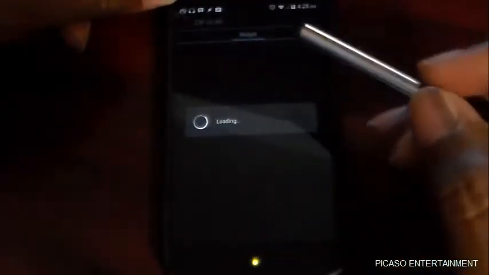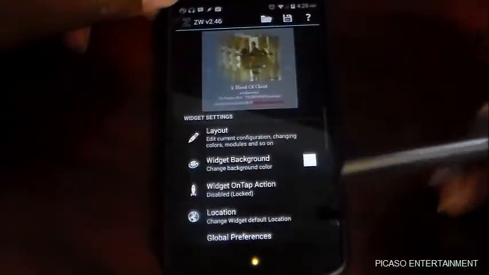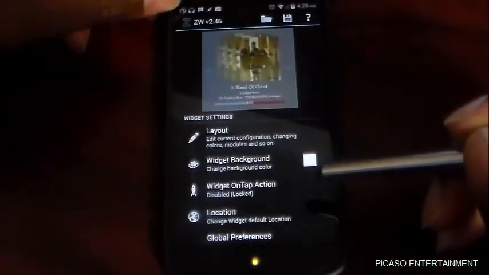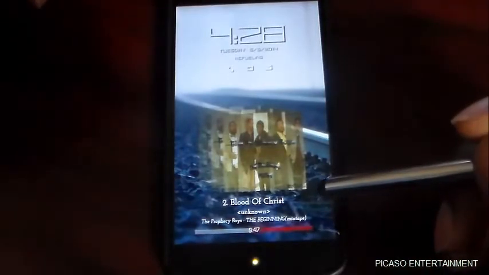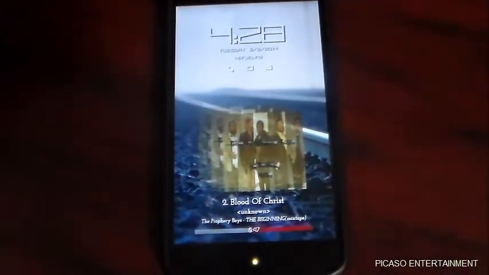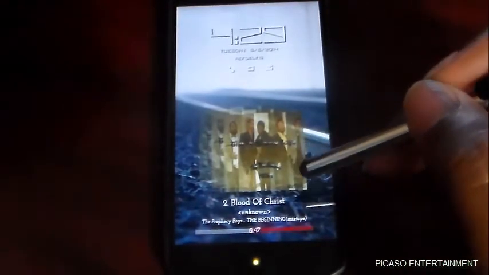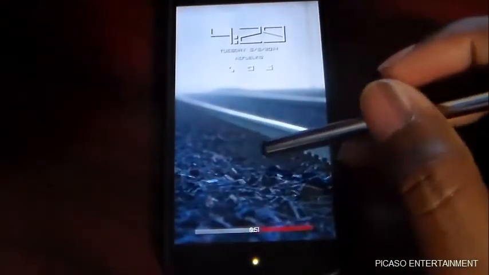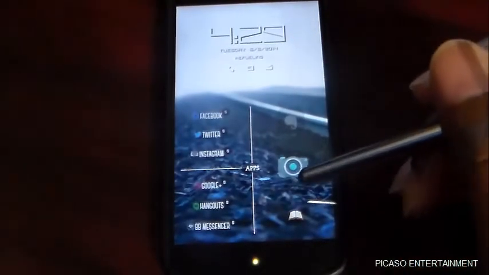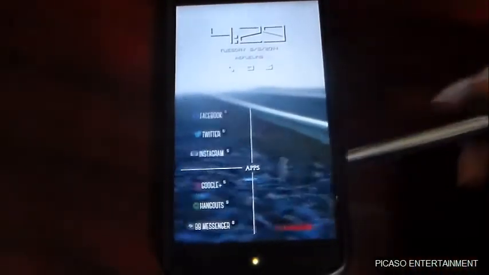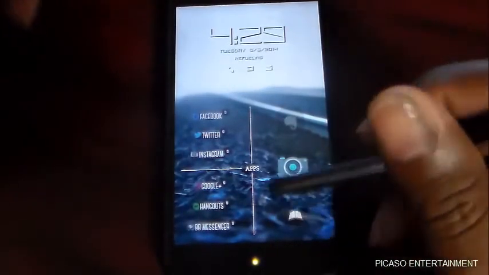Widget on tap. If you guys are interested, and don't know much about Zooper widget, let me know, and I will definitely do a tutorial on Zooper widget. I actually do have a tutorial on UCCW already. I will post that link in the description if you guys want to go over and check it out. UCCW is another great customization app, and UCCW is free, so definitely very cool. Okay guys, and that was a quick look at my new theme 30.0.